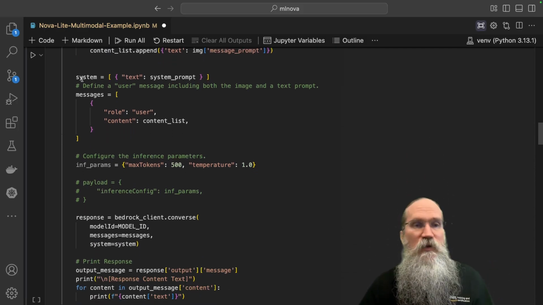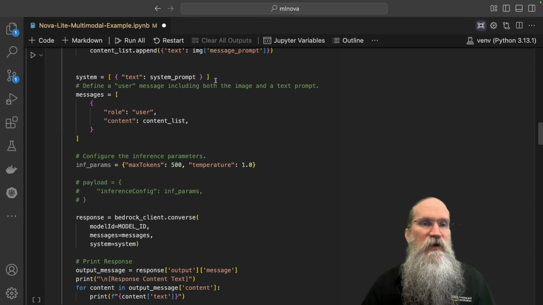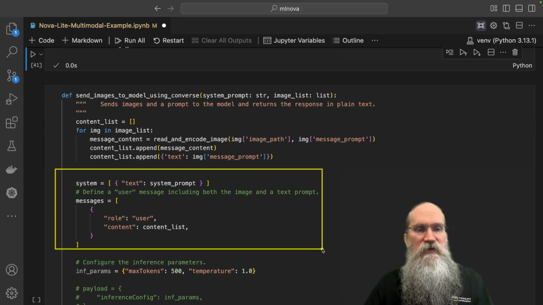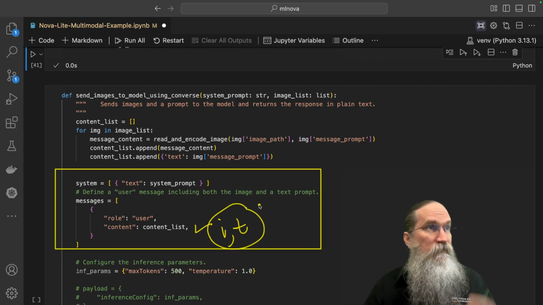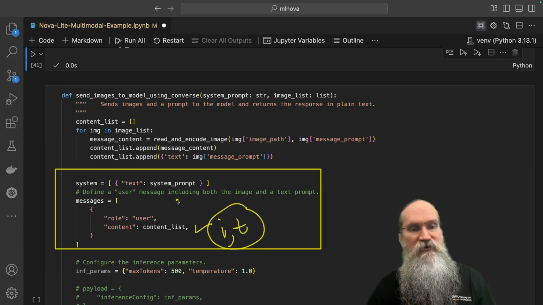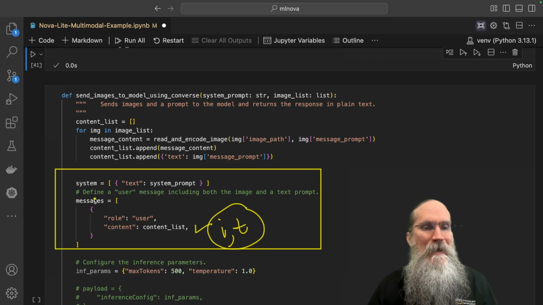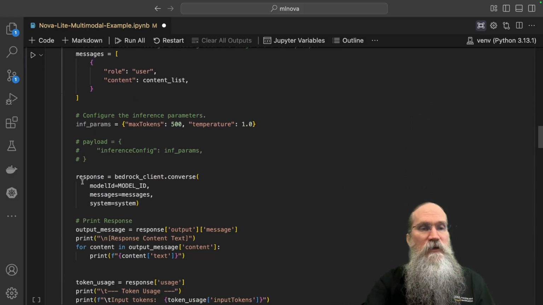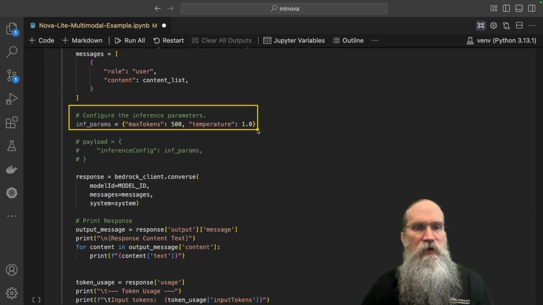The system message is going to take the system prompt that was passed in also to this function here, and then they're going to take that, add in the content list of text and, or I should say, image and text pairs. If you have 1, 2, 3, 4, 5 images, you'll get the image and text, and so on. And then the role also at top level there in the messages. They then have here some old vestigial code of inference parameters.